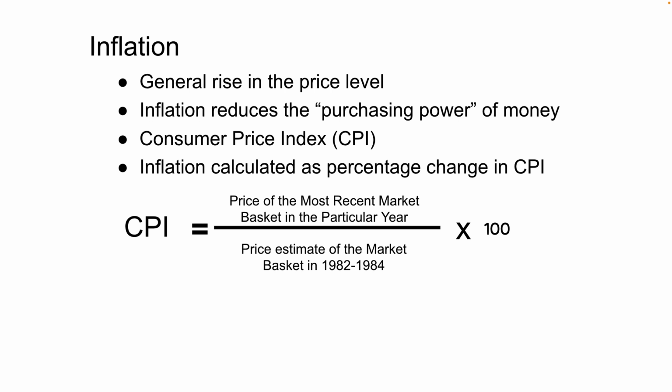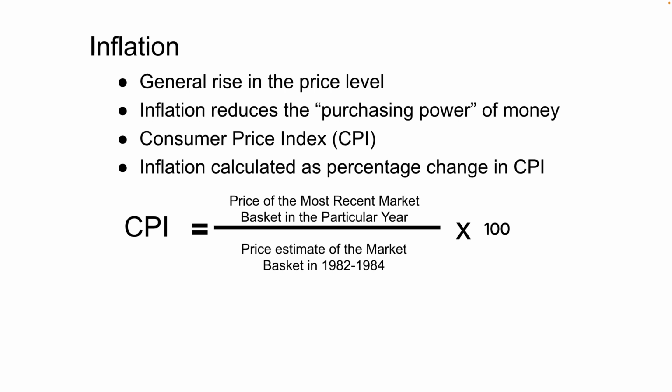So first, though, let's talk about actually how we calculate the CPI. The CPI is a ratio of current year prices to base year prices. So what the government does is the government has determined a market basket that they think represents the typical spending of a family of four. And so what they do is they go out every month and they check the prices of all the items in that market basket and they add them all up and they get the total expenditure for that market basket.